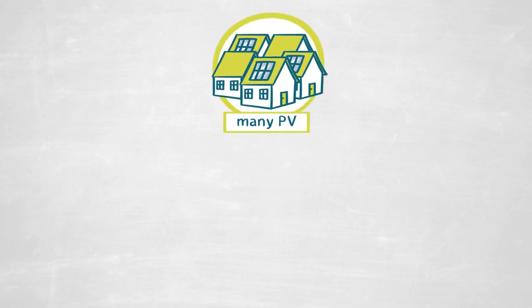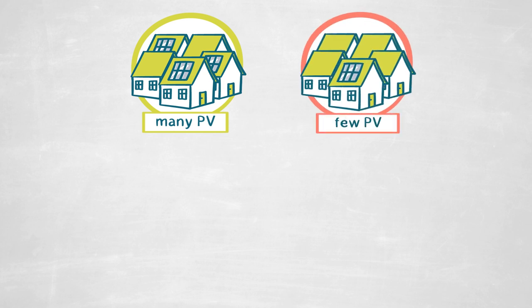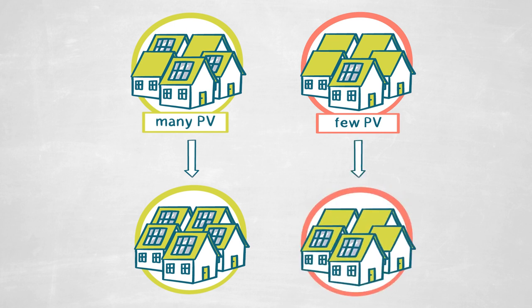A PV system is a remarkable investment for most households. Currently in Germany, for instance, the cost is between 5 and 50 thousand euros. When we take a detailed look at the data, what we see is that when we compare a location where there are many PV systems in a given period to a location where there are just a few previous PV systems in that period, and we observe the new PV systems in the following period, we see that where there are many PV systems, there are many new ones, and where there are just a few, there are just a few new PV systems.